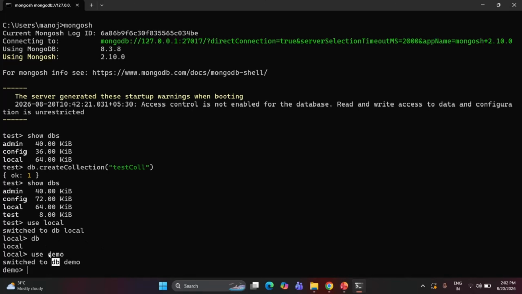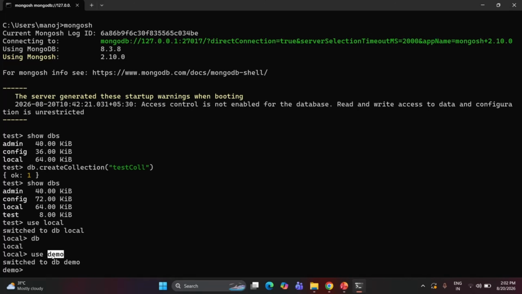But if that database is not present in the MongoDB server, then that database will be created in memory, just like how this test database was created. So here, this demo database is created in memory, and now this db object points to that demo database, which is present in memory.